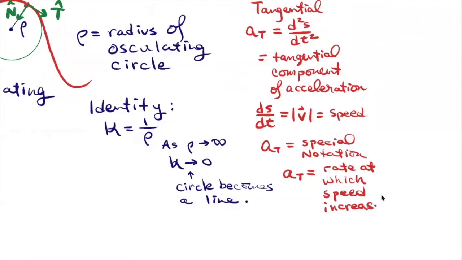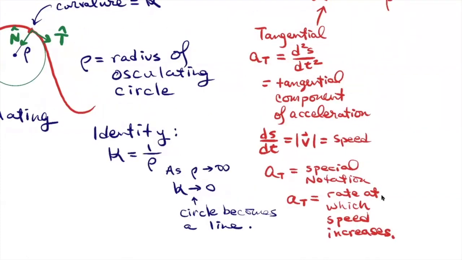And if somebody says, oh, that's just acceleration, I would say no, it's the tangential component of acceleration. Remembering that acceleration has two parts, one that makes you turn and one that increases your speed. So all we've done here is identify the part that makes your speed get larger or smaller. I said increases, but I should say changes, right?